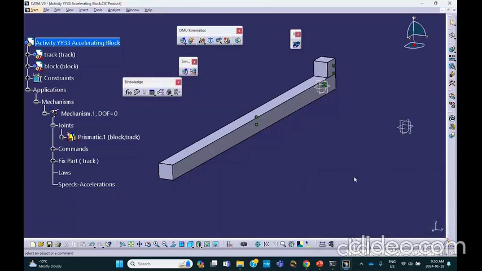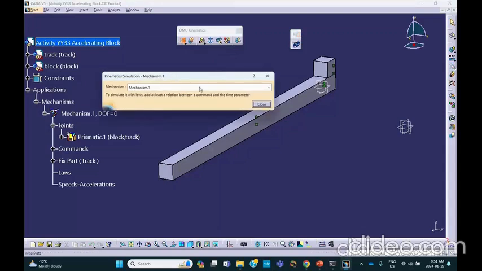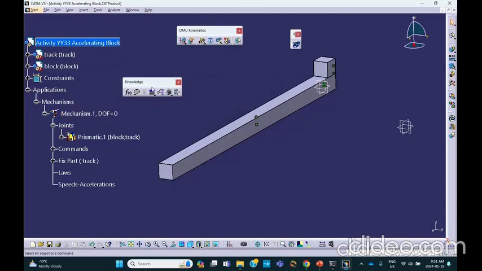Now, if you want to put some physics into this, and we're going to do that, you click on simulation with laws, not simulation with command, simulation with law. It says that if you want simulation with laws, you must have defined some kind of formula. You didn't do that. So we say, fine, I forgot to do that. We close it. I'm going to click on f of x. See this knowledge toolbar? It is usually here. You bring it up, click on f of x.